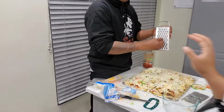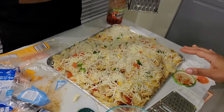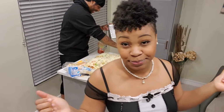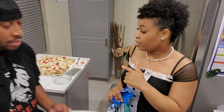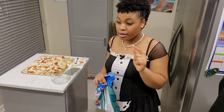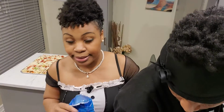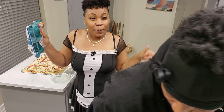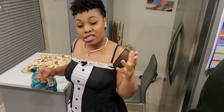Okay, so I think we have everything all ready to go here. This is what it looks like again. Super cheesy. And of course, you know, Keys made a huge mess over there. Why is it all me? I guess that's where the mag comes in to clean it up. We're gonna put that in the oven. And right now, preheating, we still have a few more minutes to go. We're gonna clean up the plate when it's time to pop that thing in the oven and take it back out. Unless y'all want to watch us clean up.